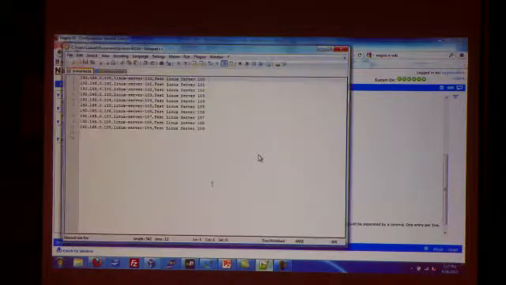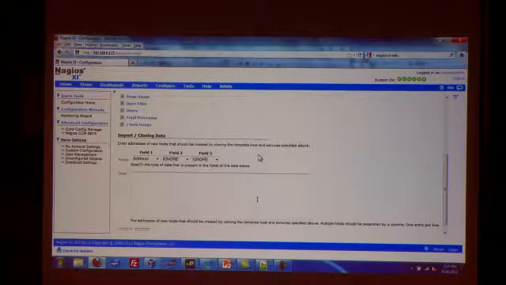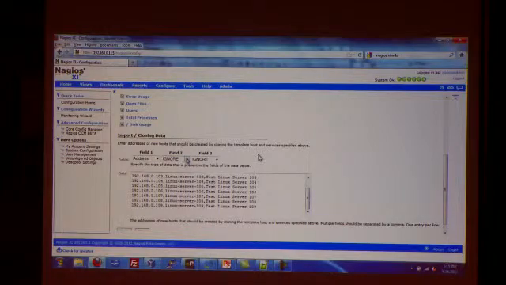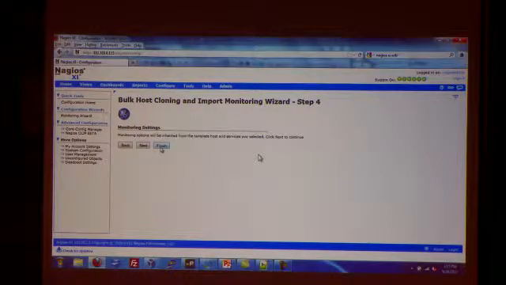I just had it in a text file, just dumped it in there. Again, don't forget to select the name and the description, otherwise those will not get copied over. And again, we can click on the finish button now and we'll be done. I'll just go through all of the steps.